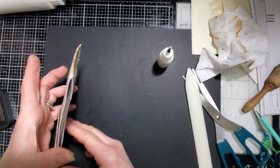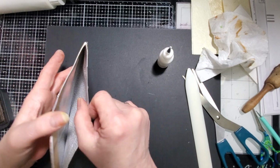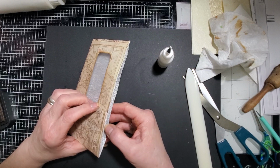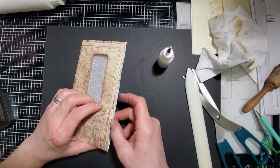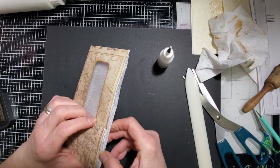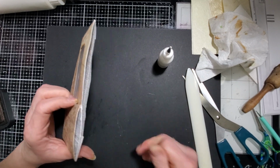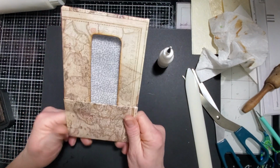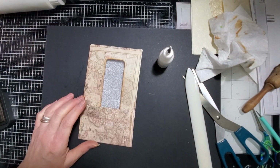Now. Yes, this paper did make it nice and sturdy. Making sure this is open, because that glue seeps a little bit when you glue that edge down. It seeps up and kind of gets into that little crevice there. And you don't want that pocket shut, because it's cute. It's a cute little side pocket.